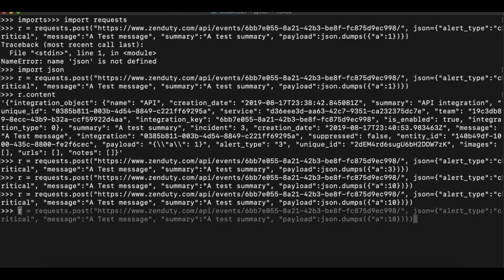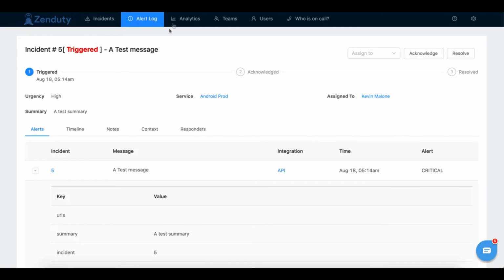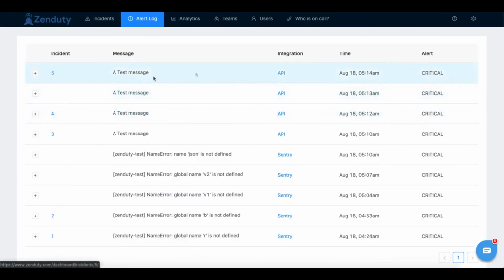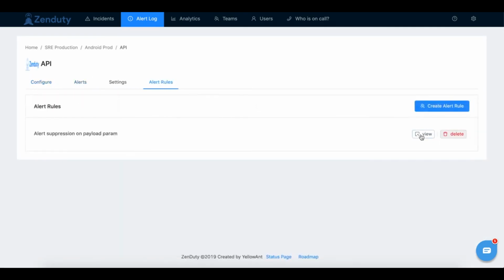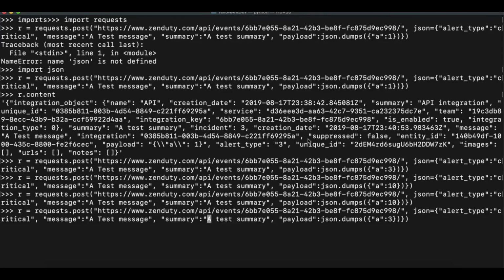Now if I put a as 3 and play around with the other condition, which was the alert rule, the message contains the term XYZ.